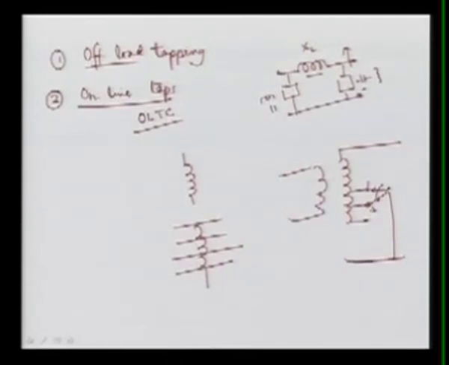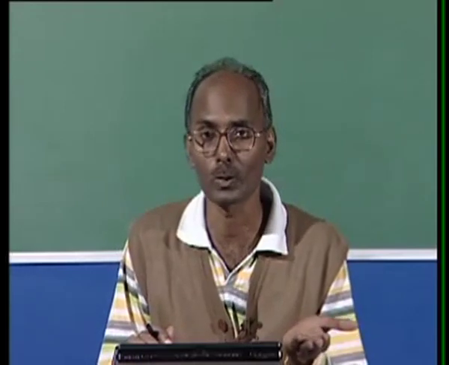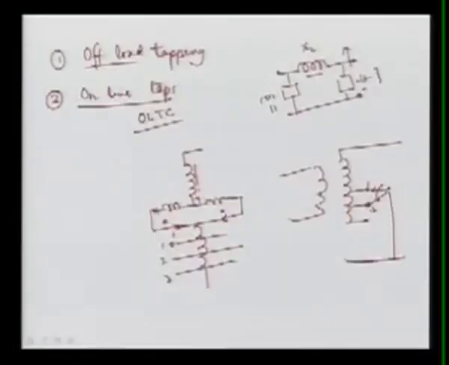Here you can see. Now what we do here, we have some windings displaced by 90 degrees, and let's suppose we have positions here as well as here. Now this is your position 0, here 1, 2 and 3. Now only this winding is coming into the picture and the voltage is there. If you want to change the position from 0 to 1, again as I said, if you suddenly change, there will be a huge spark and there will be a possibility of breakdown of the insulation. So what we normally do is put some switches S1 and S2 here.